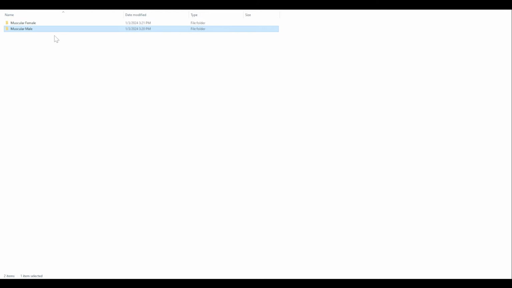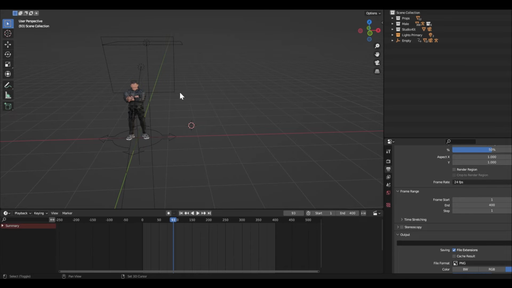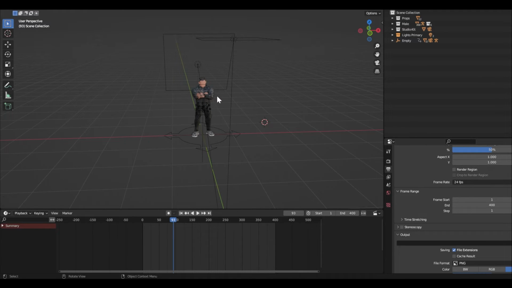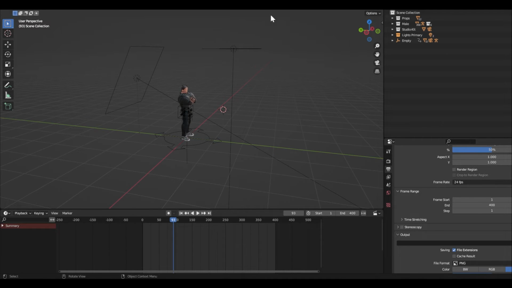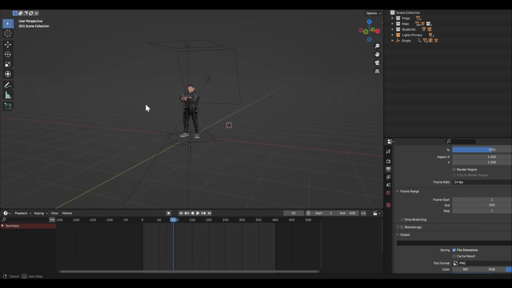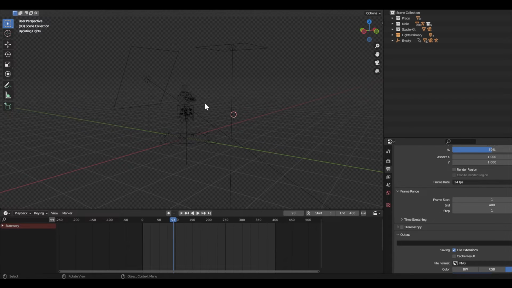The same is for adults. Kids have 25 poses, so it's a little bit more. Let's go to the source files. Let's open the muscular male. I just opened the muscular male and I want to show you the structure. The structure is pretty much the same for all of the characters. You have the source files, you have the light setup, and you can just take a look at how it will look.